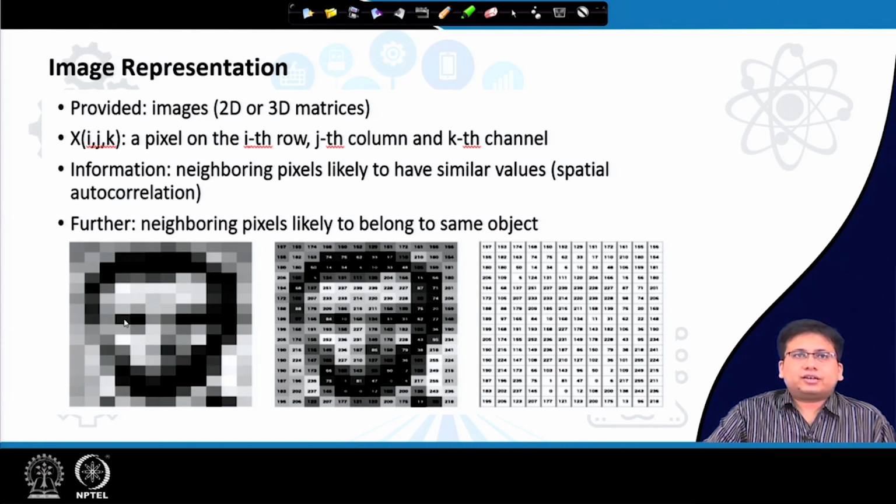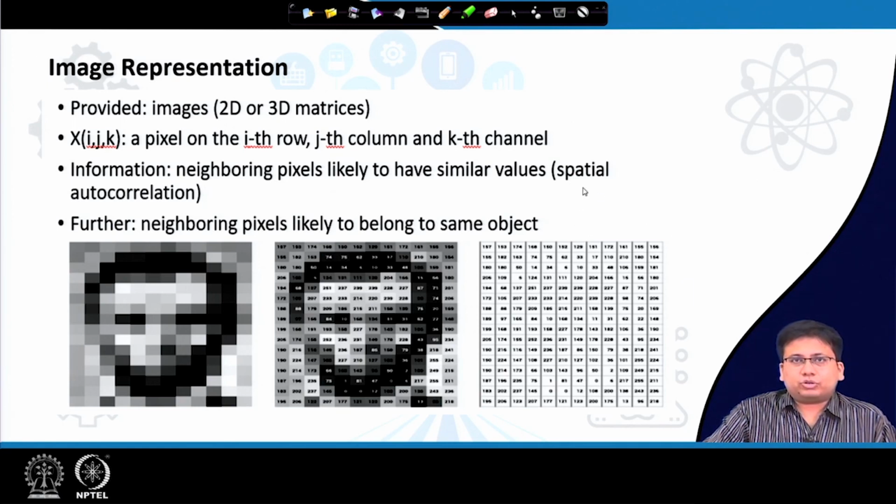In this case, the different objects on a human face are of course the eyes, the nose, etc. If it were a general scenery instead of a human face, then the different objects could be trees, hills, roads, buildings, etc. So we can say that most neighboring pixels are likely to belong to the same object, because objects are coherent structures. If an object is present at a particular location in an image, it's unlikely that the object will be partially present in this pixel, partially present in that pixel, and so on.